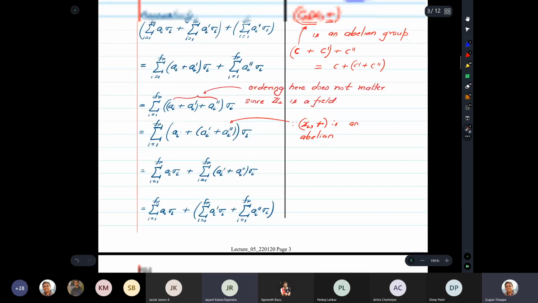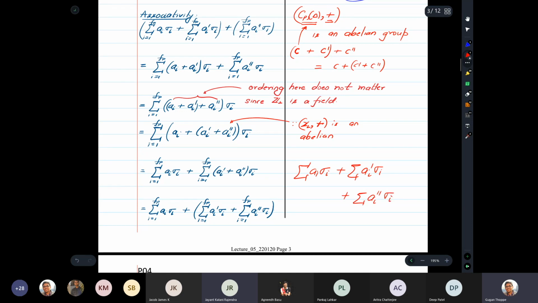Whereas when we started off, notice that the order in which we added the p-chains was different. By verifying that this way of adding and this way of adding are one and the same, we can now conclude that the order in which we add doesn't matter, right? So in fact, I can write this formal sum without worrying about where the brackets are, because it doesn't matter how you add them. I don't have to put these brackets because howsoever you decide to add these things, you would end up with the same answer.